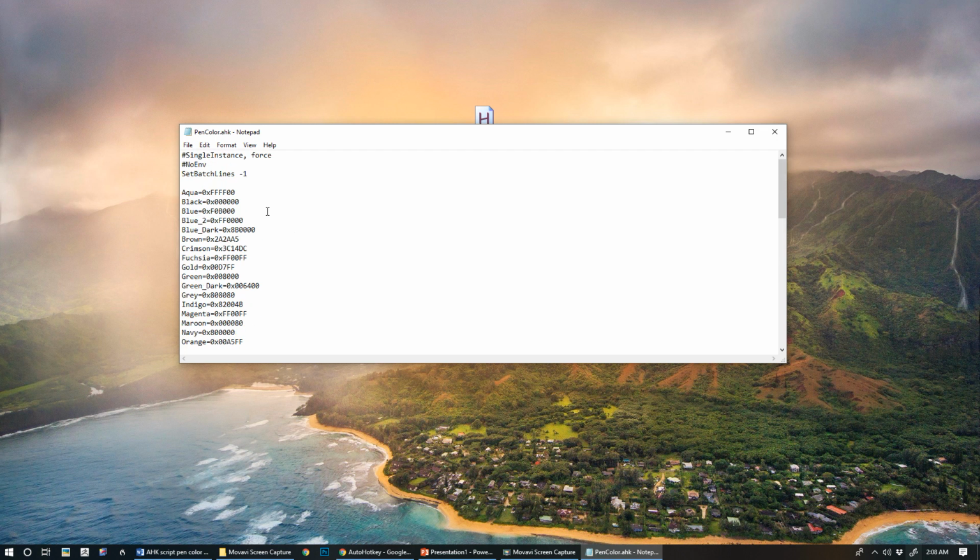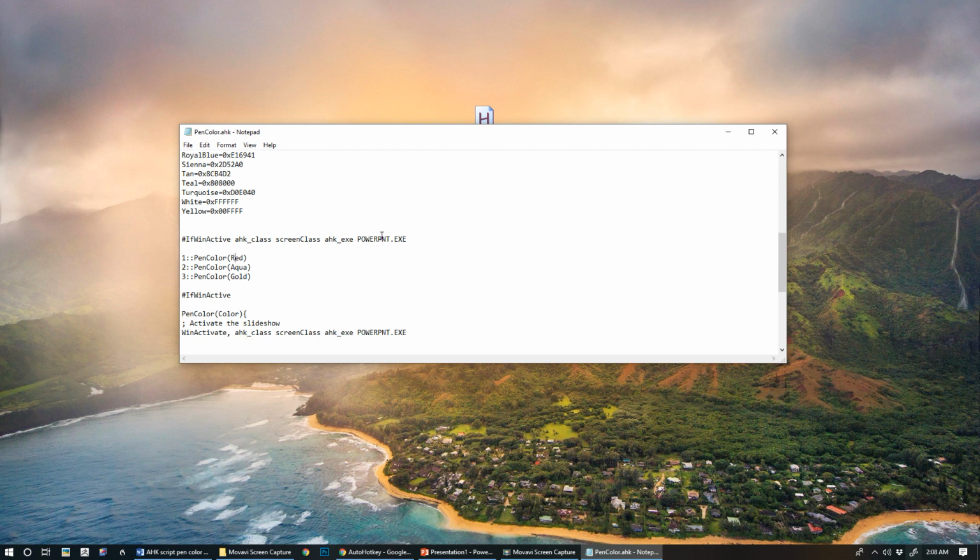So what this does is it establishes a number of different pen colors you can pick from, and then it assigns them to a hotkey. I've assigned them to 1, 2, and 3. You could change this to whatever you want, like W, E, R, or whatever hotkey you want to bind it to. And then the color is just whatever color is in this list. So I have red, aqua, and gold. I could use maroon or navy. You just have to type in the color you want from that list. And if you wanted to change the color for each of those, you could as well.